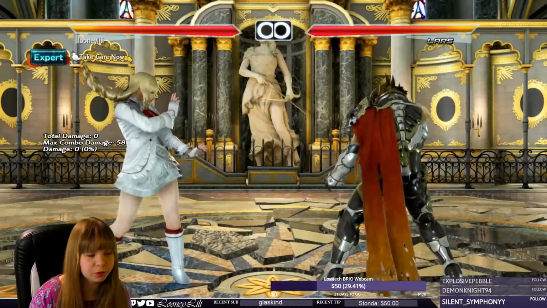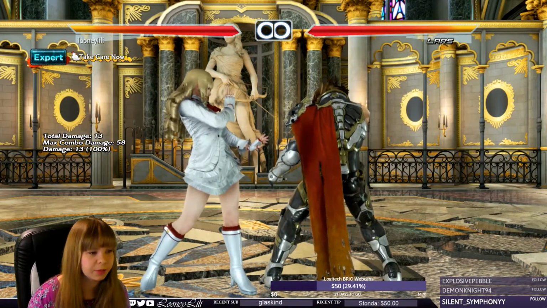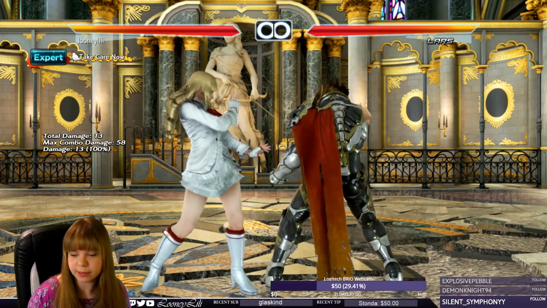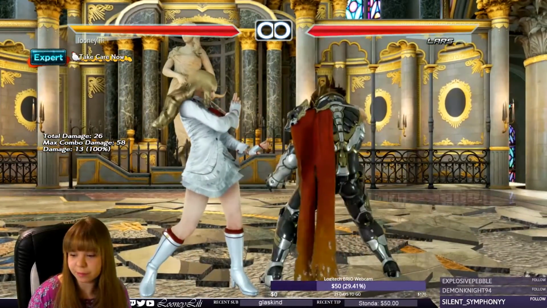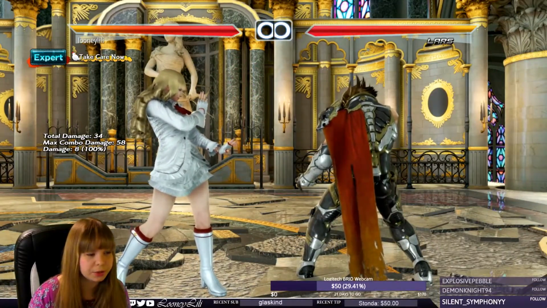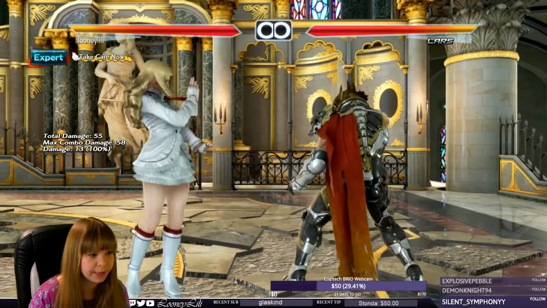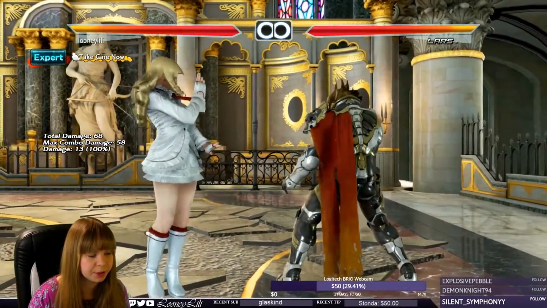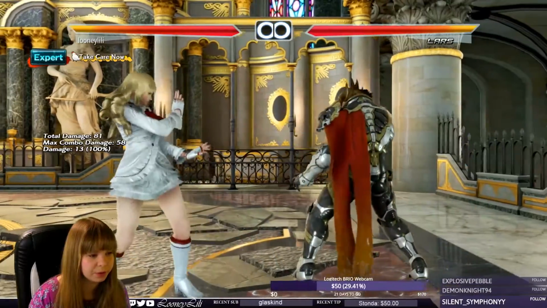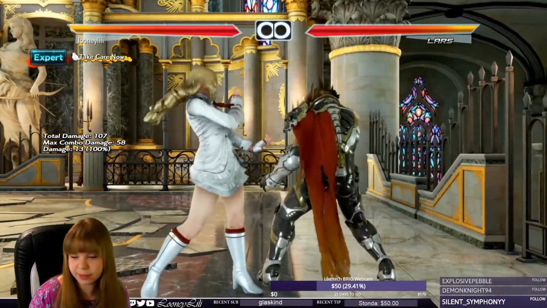Then she has quarter circle forward 2. It's about 15 frames fast, and that's why it's great for Lili. It's a homing mid that can avoid the jabs. That's why I like to use this as a poke sometimes. Lili is slow, she lacks fast mids with good range, and this is one of those that tracks and has good range and is quite fast.